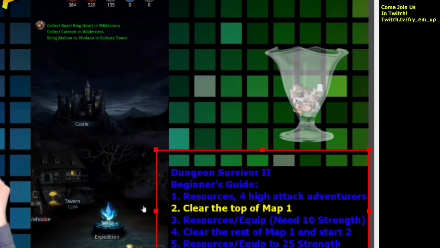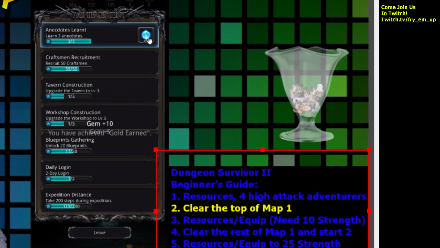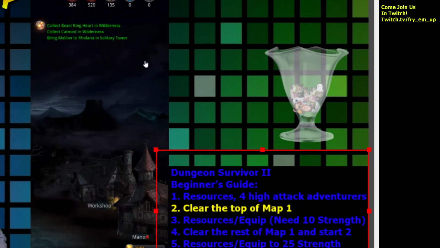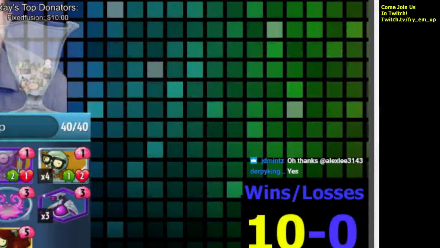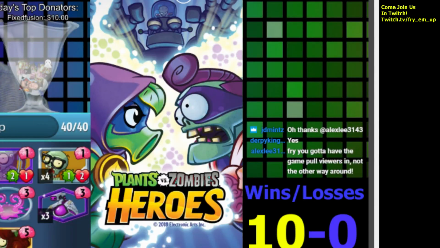I played PvZ Heroes already today. Anyway, guys, I'm gonna have to redo this video. I gotta go. You guys want to play a little PvZ Heroes first, since this stream didn't work? So much gold. What I'm actually going to do is delete this account. I'll do that after the stream. Let's just play a couple matches. Try to make a guide. Fail. What deck do you guys want to see?